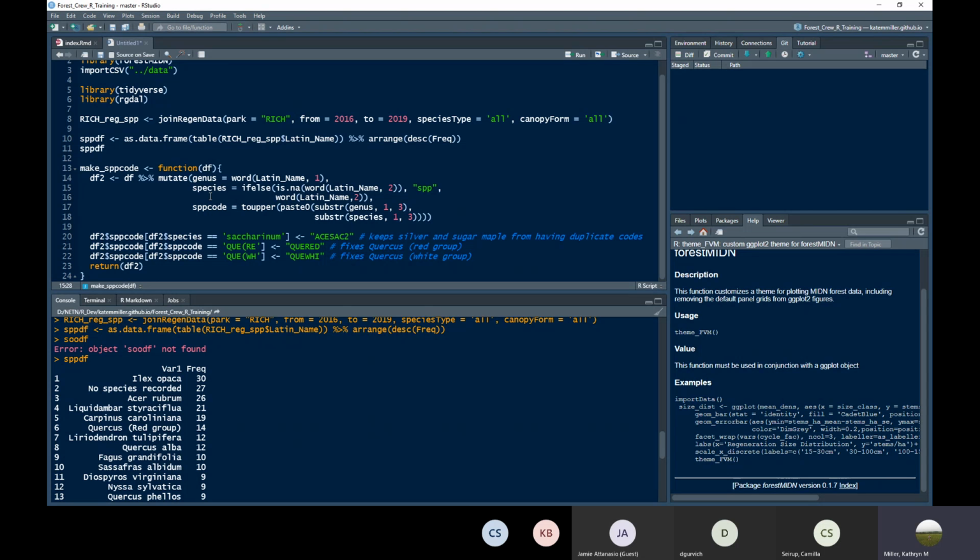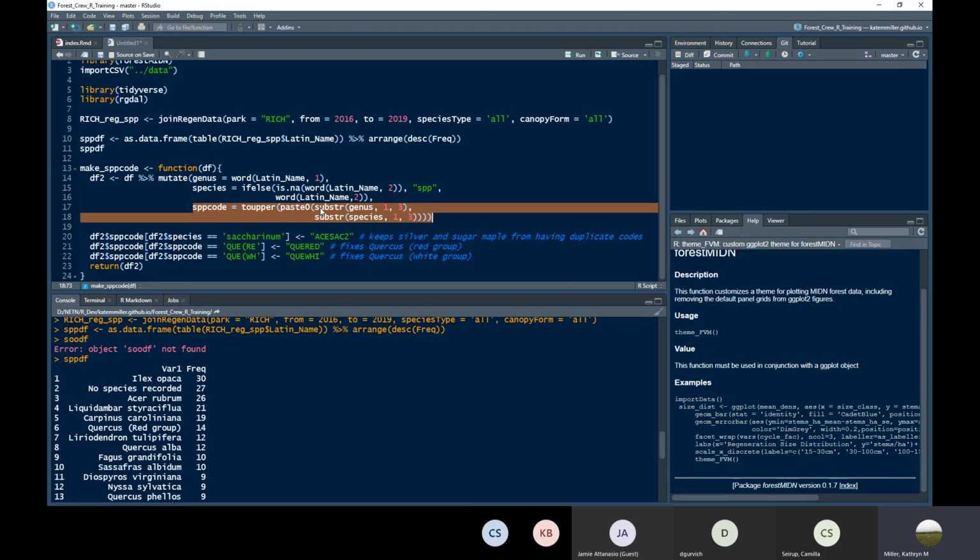And then I'm using those two to come up with the species code. A couple of things are happening here, but toupper makes everything uppercase. Then I am pasting the first 3 letters of the genus. That's what substring does. Substring takes a text field, which here is genus, and then I say take the first through the 3rd letters, so 1, 2, and 3. If you wanted the 4th, you'd say 1 through 4. And then it's also pasting the substring for species, 1 through 3, together.